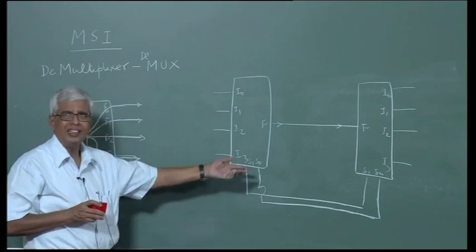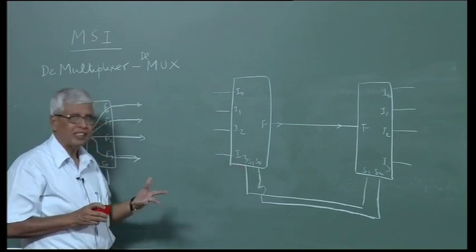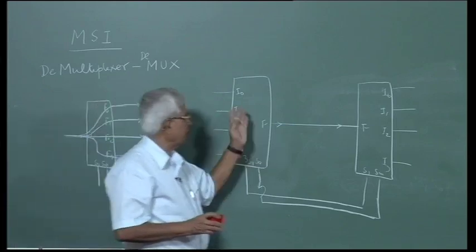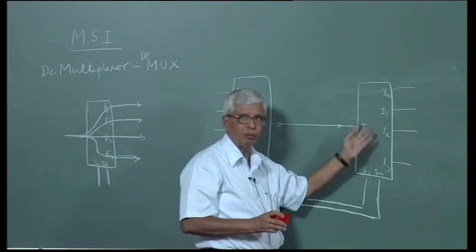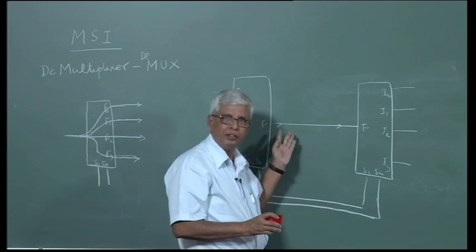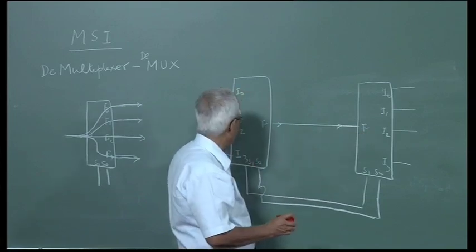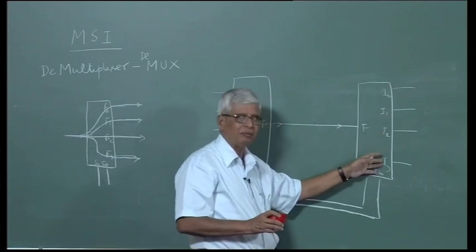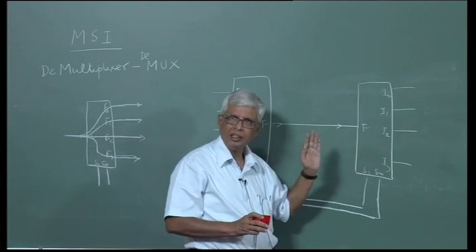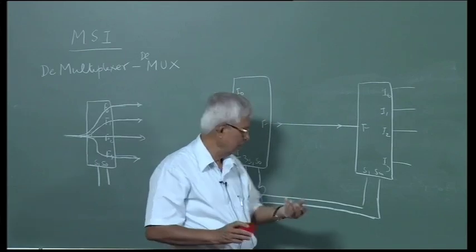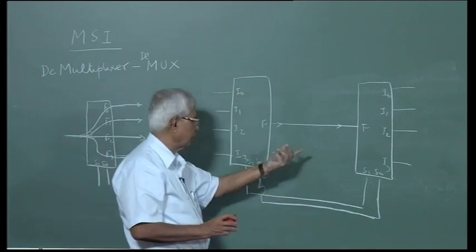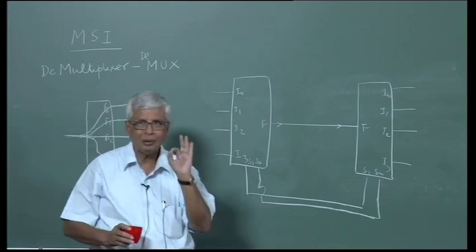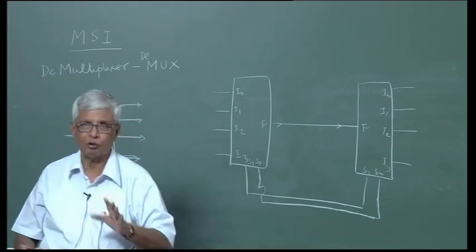So 2 extra lines are required. We have not saved much. Instead of connecting 4 lines to 4 lines without multiplexer, I can do that. Without multiplexer, I can have 4 inputs I0, I1, I2, I3, connected to 4 outputs I0, I1, I2, I3, 4 lines will be run, no hardware multiplexer. Now I am having 2 hardware multiplexers plus 2 extra lines I have to run, but this is only an example, nobody uses for 4.